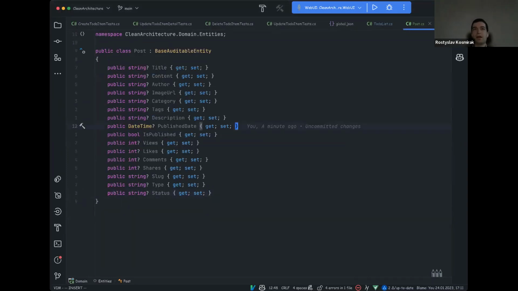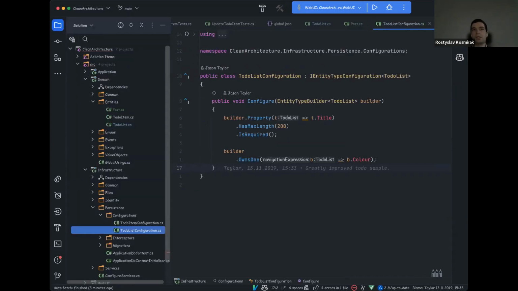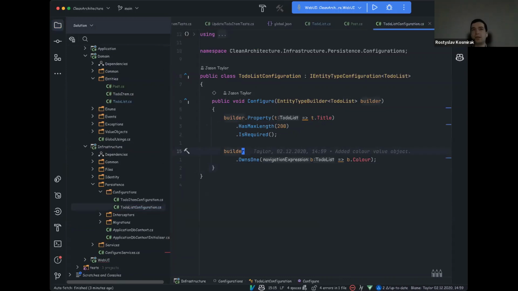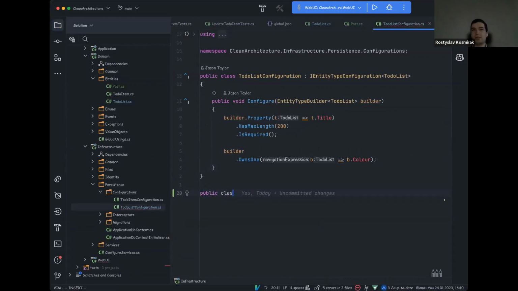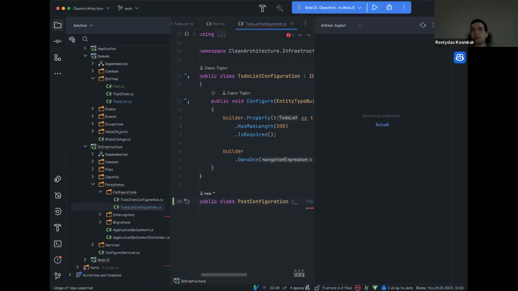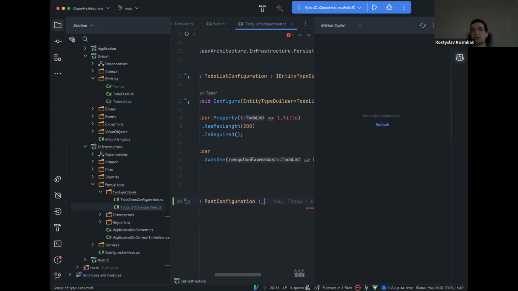So now when we have this post, what we need to add is configuration for our entities. And to have it quicker, I can just open the configuration file, which is actually residing in a different project, and just start typing something like post configuration. And let's wait for our Copilot. It's now trying to find the solutions. So, loading.